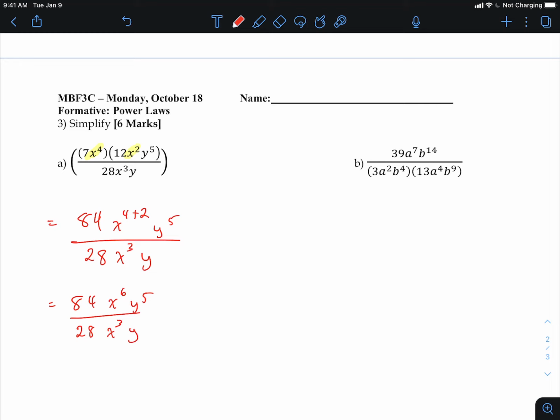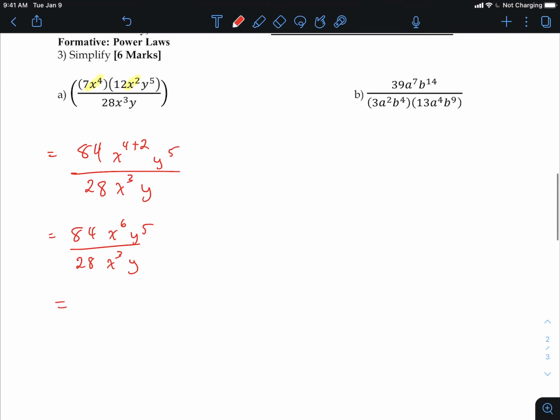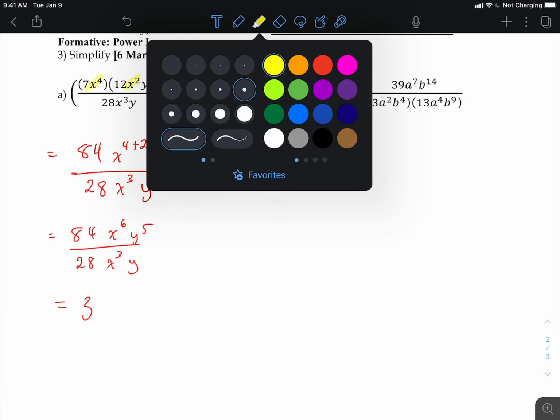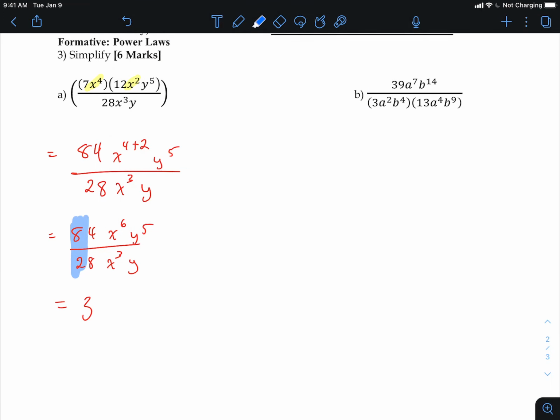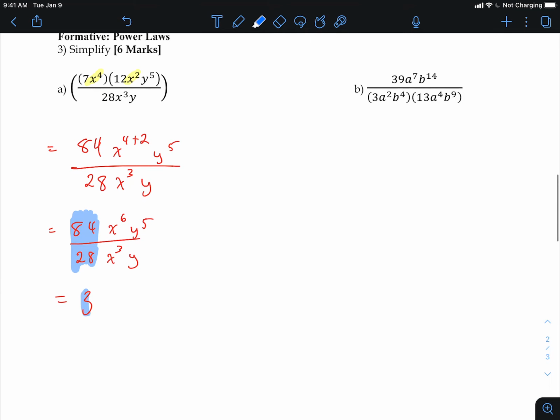Now, you can type in your calculator. It may or may not work out that it's fully reducible, but we'll type in 84 divided by 28. Oh, works out nice. It happens to be 3, right? So we get the division of the numbers, and hopefully you guys can see that okay on the screen. 84 divided by 28 gives me 3. And then I can start doing my division power law, or my quotient, right?